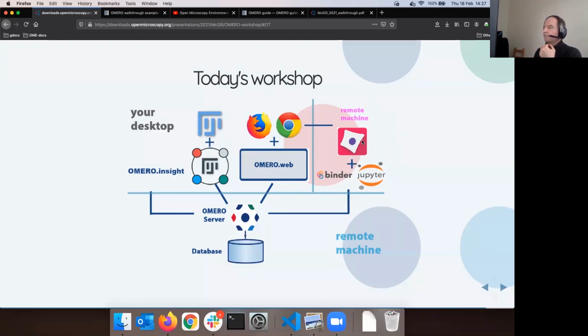There are free services which allow you to spin up software somewhere far away. There is a small computer of yours which runs somewhere, and you can access that remote computer from your machine via a browser in a friendly environment called Jupyter Notebook, and execute code and access the images again on the Omero server. So we can try that tomorrow with Fiji, run headlessly in the cloud.